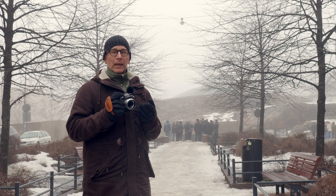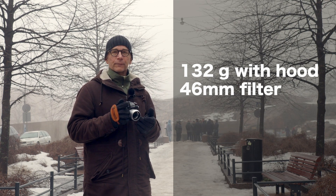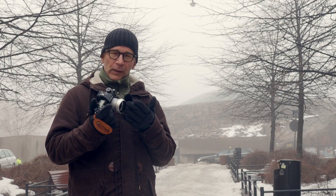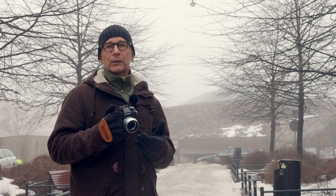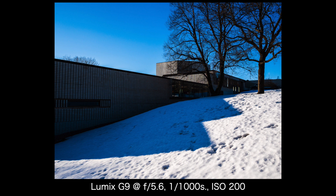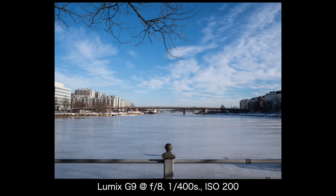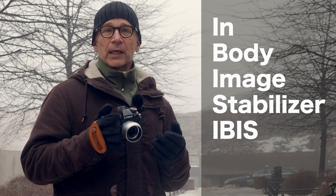This is a very small lens. It weighs only about 132 grams with the hood and the filter thread is 46 millimeters. The focal length is 15 millimeters, which equals about 30 millimeters in full frame terms — very close to the popular 28 millimeter equivalent focal length and very suitable for all kinds of photography. The maximum aperture is f1.7, which makes this lens suitable for low light. However there's no image stabilizer, but almost all the latest Lumix camera bodies have IBIS which takes care of that.